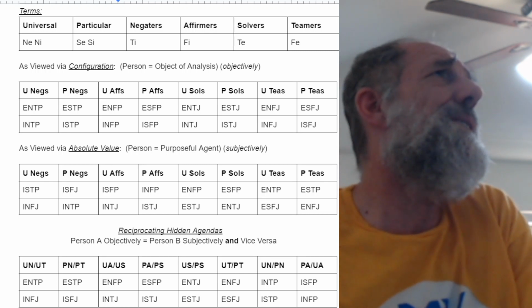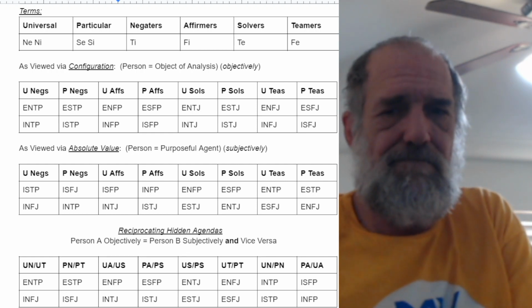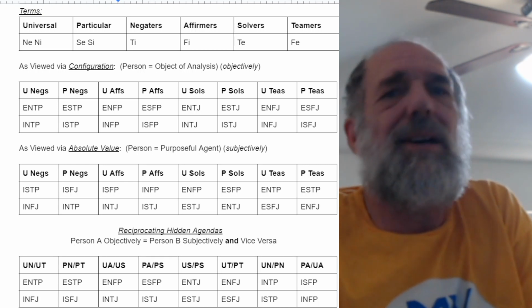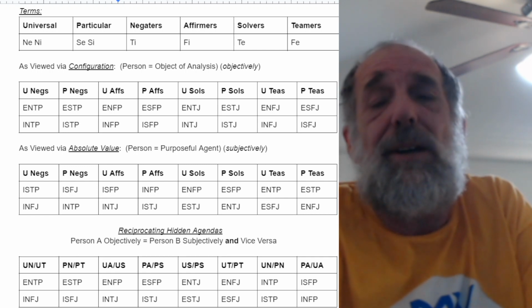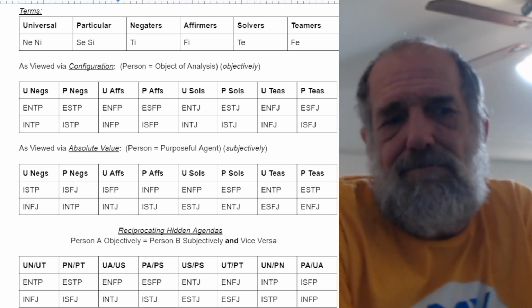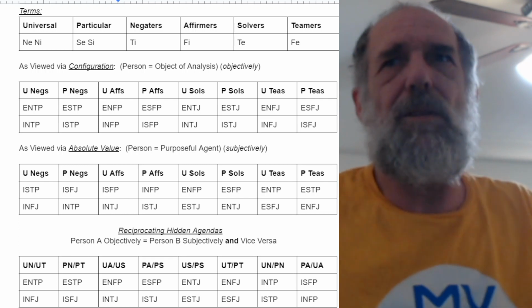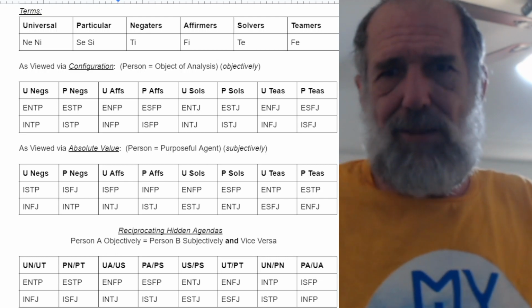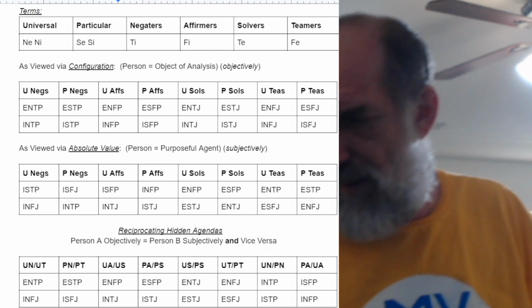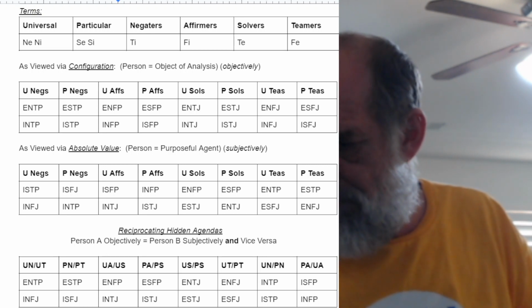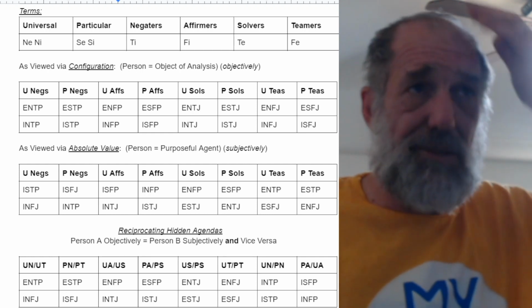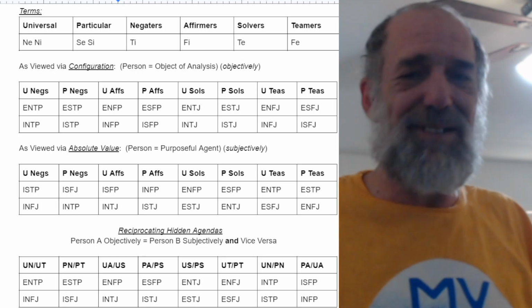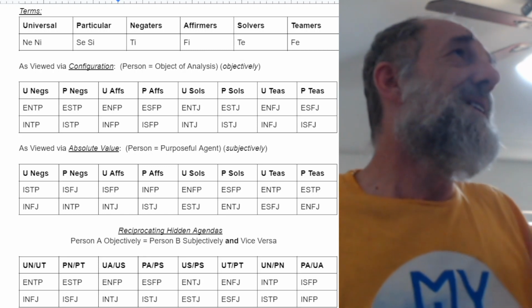So you've got somebody like me who is a universal negator, but who views himself, and because he's old, wise, actualized, whatever, understands himself to be, also because of cognitive functions mostly, a universal team player, and recognizes that in order to really be fulfilled in life, I'm going to have to express myself accordingly. I'm going to have to successfully bring people together, not merely explain why the divide exists. And it's one of the many reasons why it's good for me to be with Rachel, who helps just by being herself to model for me what a professional universal team player looks like, rather than a hobby universal team player like me, and vice versa.